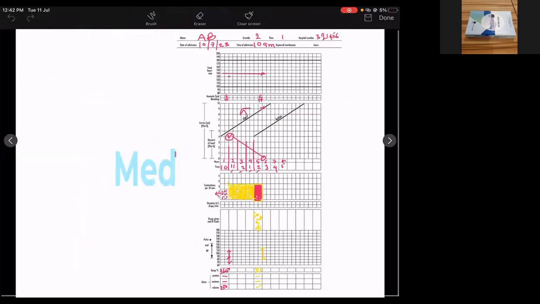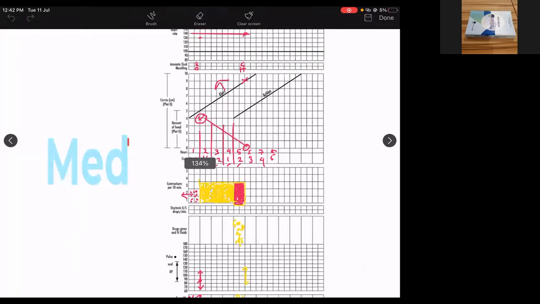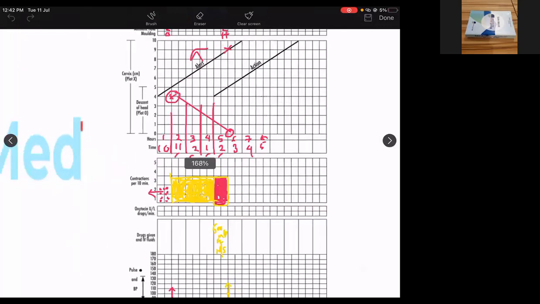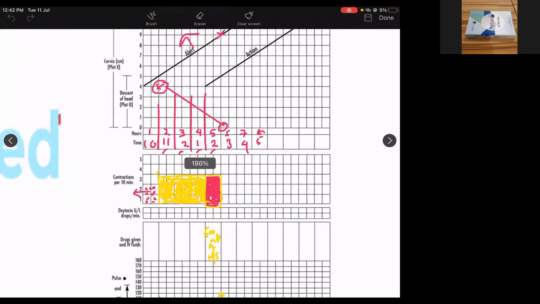So now that she's 9 centimeters dilated, when is your next examination due? You examined her at 10, which is at admission. Then you examine her at 2 p.m. Partograph. So when is your next examination? After the 2 p.m. examination.